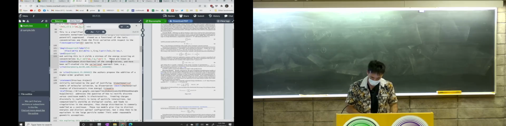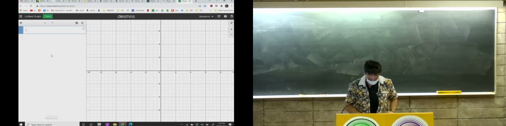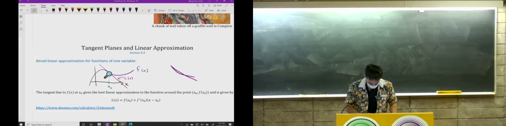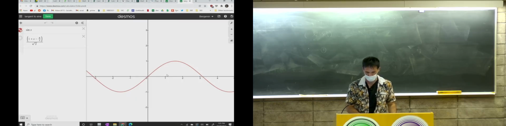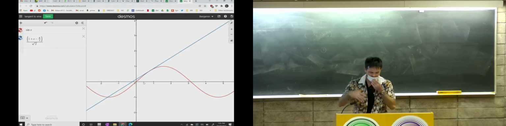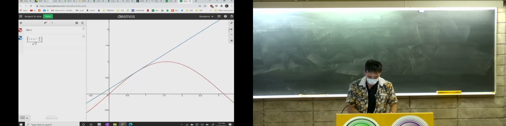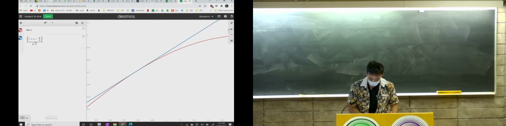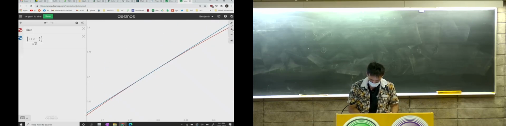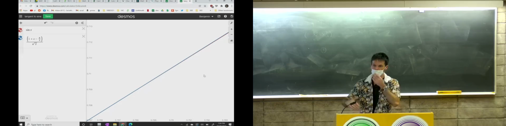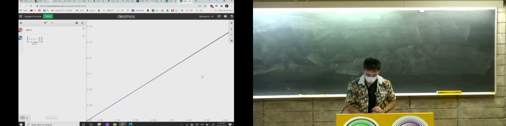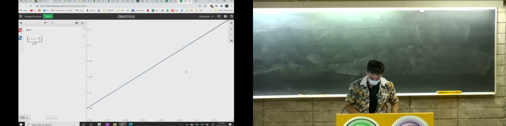In Desmos, for example, here, this one. This is a graph of sine, and I formed the tangent line to the graph of sine at the point pi over 4. All I wanted to show you is what happens if you zoom in, just how close these two coincide once you get close enough. You can barely tell the difference between the two curves once you zoom in close enough, is the point that I wanted to impress here.